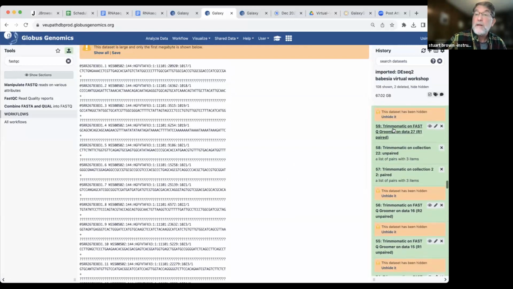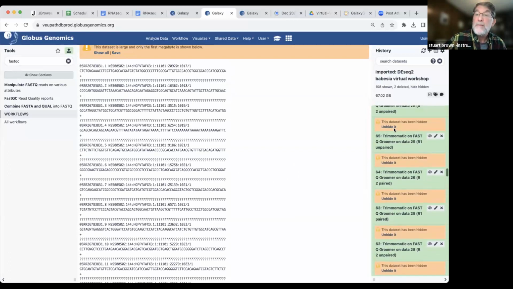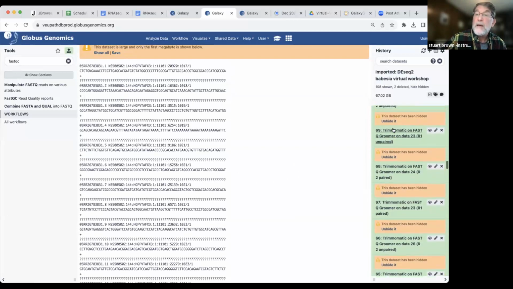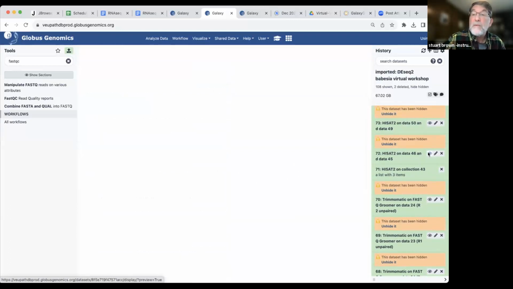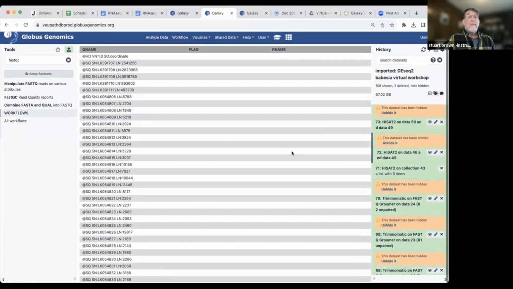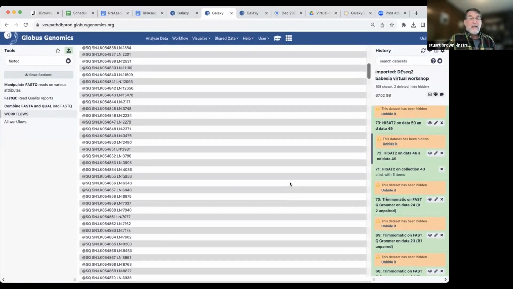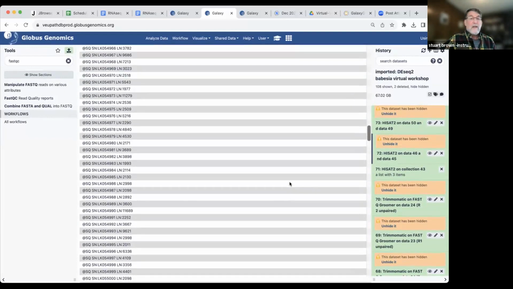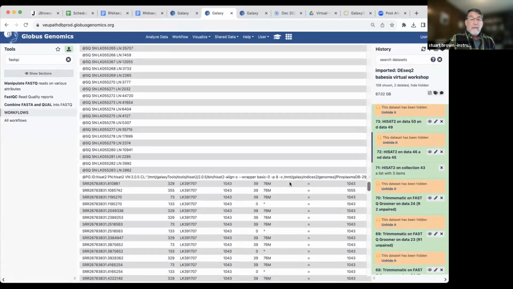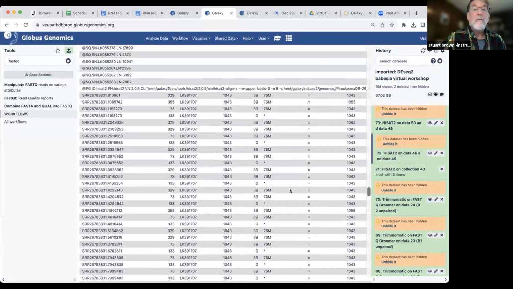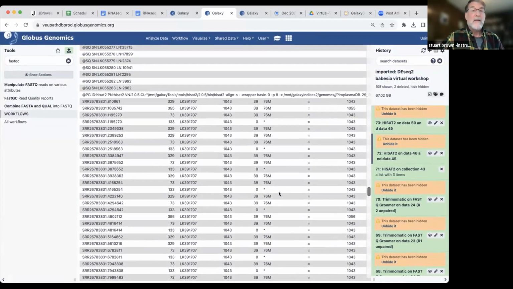After we run Trim-O-Matic, we take the data into the aligner, HiSat2, and the output from HiSat2 is an alignment file. These are not particularly easy to read as a text file, but if you really wanted to know what it looks like, this is kind of what it looks like.